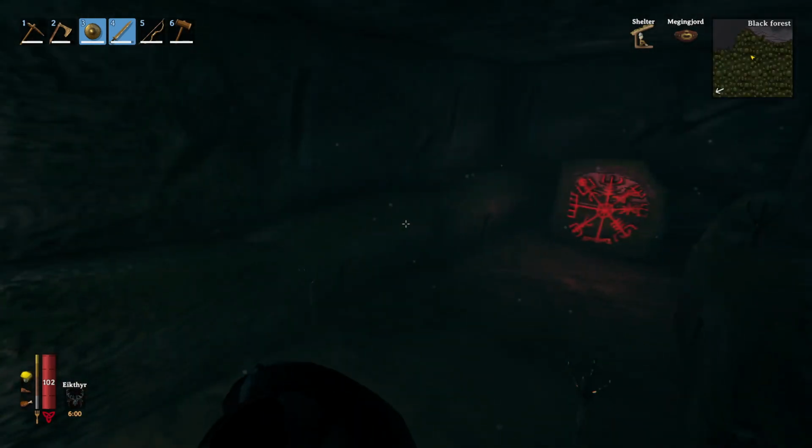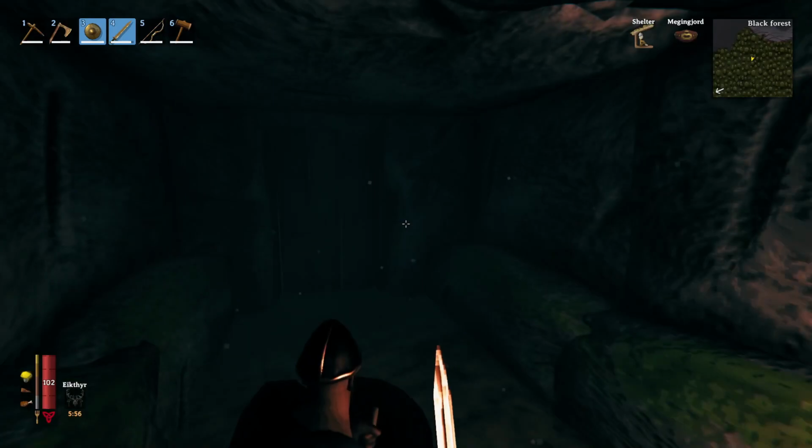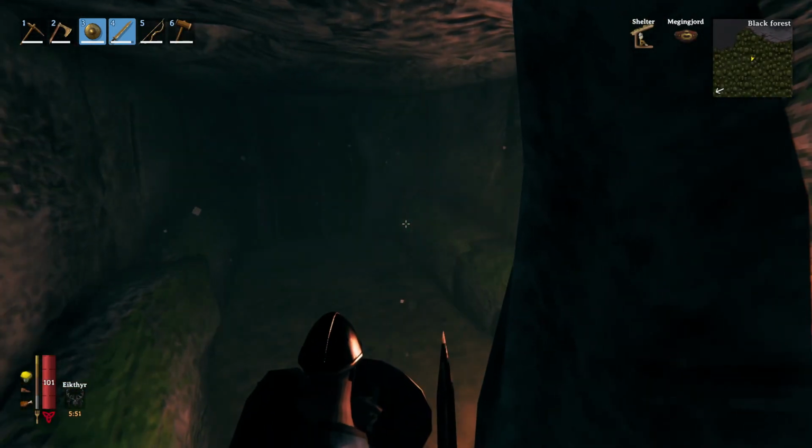So now we just got to figure out how to actually get all the way down there. That is going to be what we have to do next. I got to figure out how we're actually going to get down there, and I also got to get out of this dungeon. So I will see you guys back at base when we're getting some food.